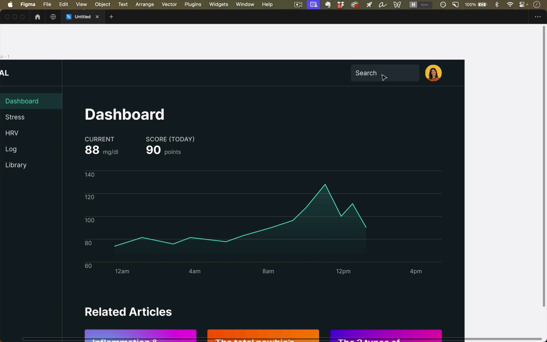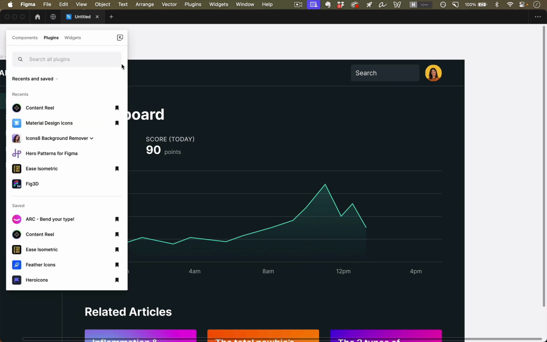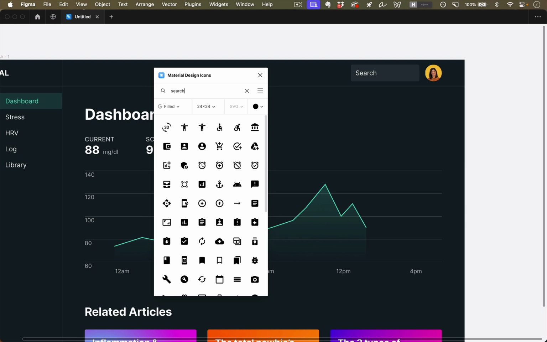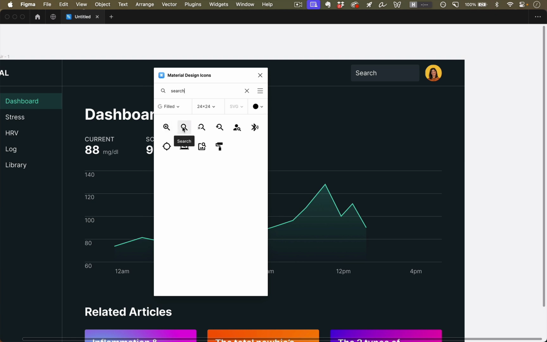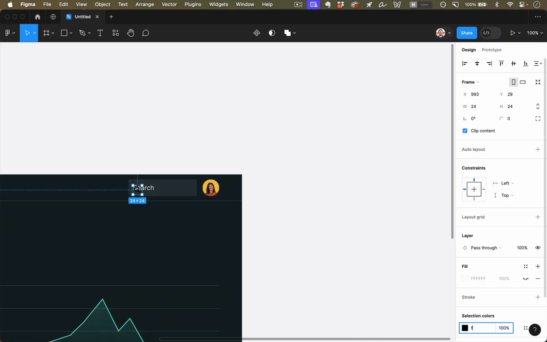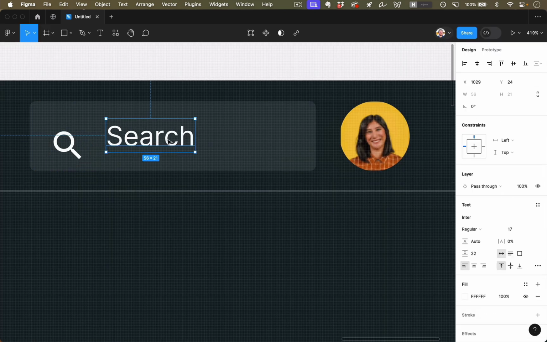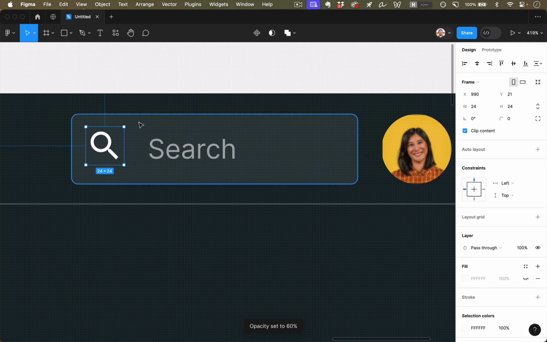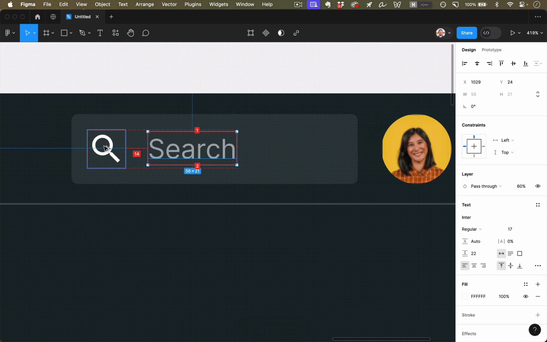Now we only have one page here with one search box, but let's actually turn this search control into a component. First of all, I forgot to put a search icon earlier. So I'm going to press Shift I to bring up the plugins. Material Design Icons is right here. I'm going to search for, it's probably search. Here we go. Drag it in. Go to the selection color, make it white. And we'll give this an opacity of 60% since the search doesn't currently have anything being typed into it. I'm going to give the icon equal spacing on all sides.